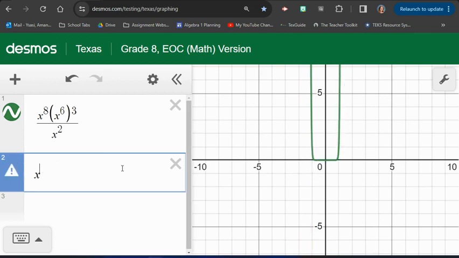Then go to the next answer choice. I'm going to go to B. C to the 4, D to the 18. Oh, not D. I got to change it to X. If it ever gives you like an error message, just need to check your work. That looks the same, so I'm going to leave it. I'm not saying that's my final answer because we still got to double check it. This is just a way of narrowing down your choices. Okay, so C to the 6, so X to the 6, X to the 9. That's not it. So C is out.